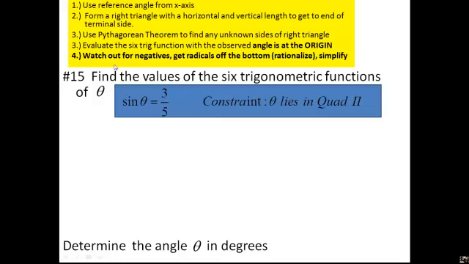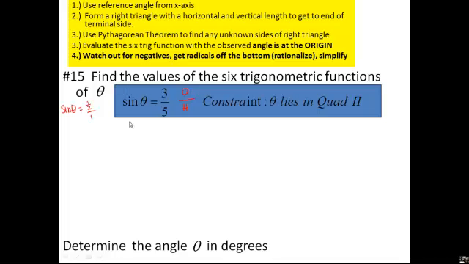And number 15, this is going to reach our objective. One of our objectives is to be able to set up a triangle based off of any trig function given. So keep in mind they didn't give us an angle, but they did give us the side-to-side ratio of opposite over the hypotenuse. What we have been used to in the past is something like sine of theta is equal to 1/2, and we have known that to be over 1. So what we would do is look at where there is going to be a sine of 1/2, find that triangle and evaluate.